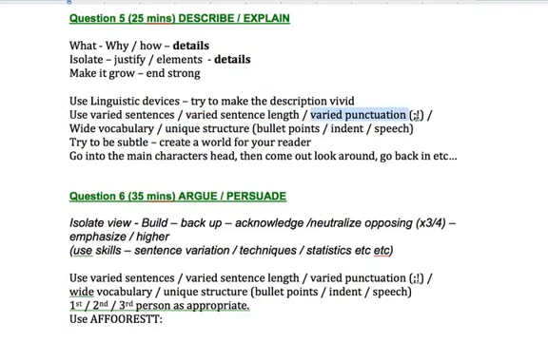I remind you that semicolon, exclamation mark, brackets and dash or hyphen, whatever you want to call it, they're the ones that get you a lot of marks in terms of using higher level punctuation. So I would try and use them several times if possible. Remember, with any of these things I mentioned, never overkill. With these bits of punctuation, you only got to use them a few times in your whole piece. Same with linguistic devices, you only got to use them a few times in your whole piece.